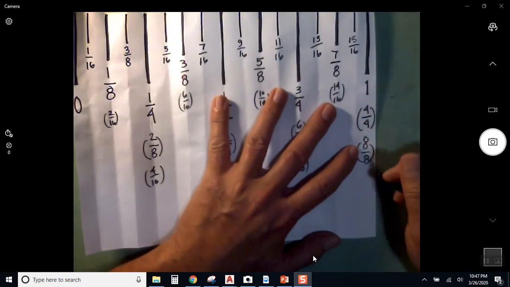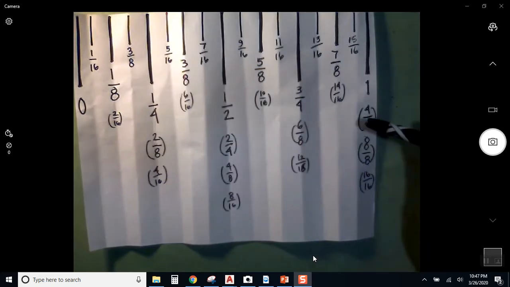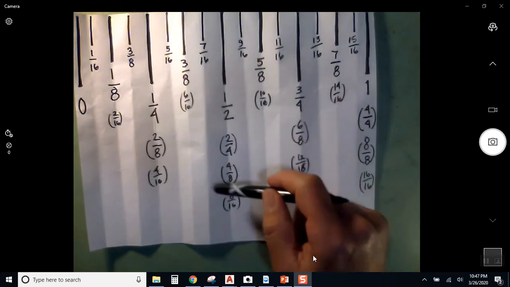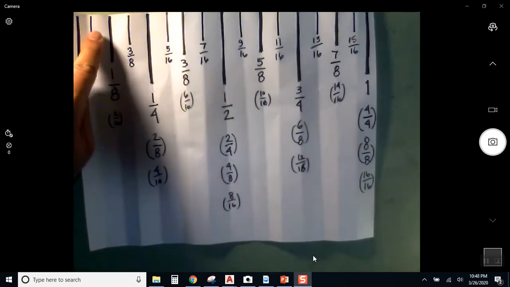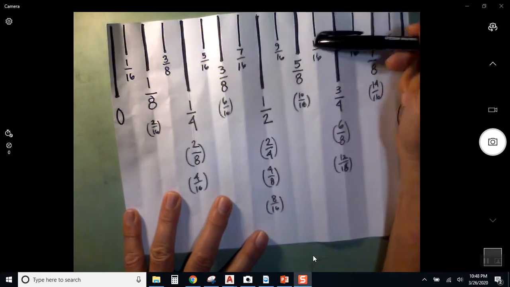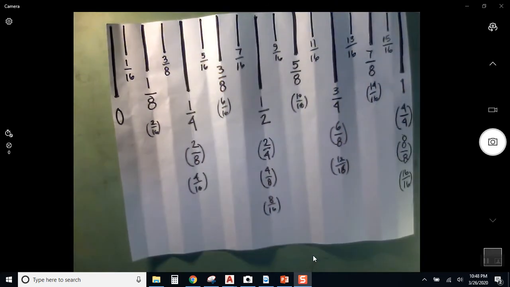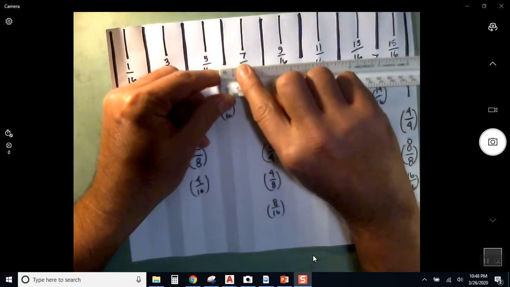And then at the end, 1 inch, well, that is 16/16. So now please don't ever say or write down or record these numbers in parentheses, because every one of them can be reduced. But I like to show them because it helps us to see the pattern, right? That every space is a 16th, just some of them are reduced down. Look at the pattern of odd numbers again, right? Do you see it? 1, 3, 5, 7, 9, 11, 13, 15. Okay, and then finding the 16ths on your scale is really not that challenging. They are the smallest increments. So let's take a closer look at them.